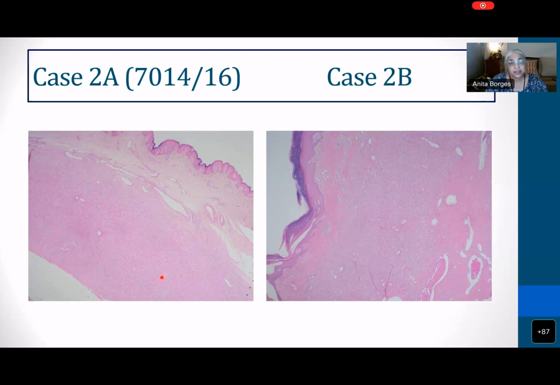What would you say? Exactly what we said before, no? That these lesions, and we don't know what they are, are not situated in or arising from the epidermis. In fact, they're situated in the dermis, not in the papillary dermis, but in the reticular dermis. That's what we can see over here, as opposed to what we saw in the previous case. What did we see in the previous case? This was a lesion in sheets in the papillary dermis, yes or no? Yeah, and there was no gray zone. So that was the relationship of the abnormality to what was normal.